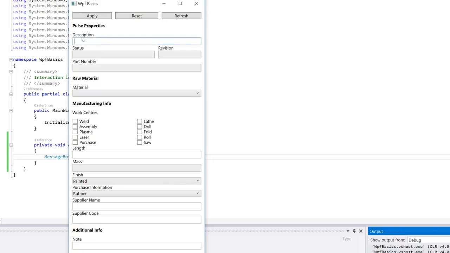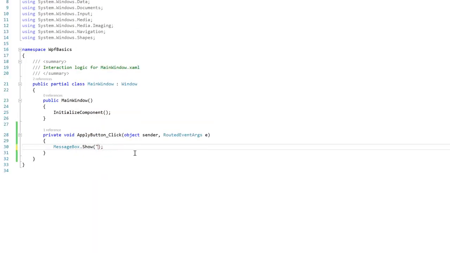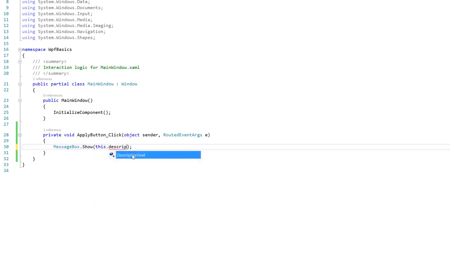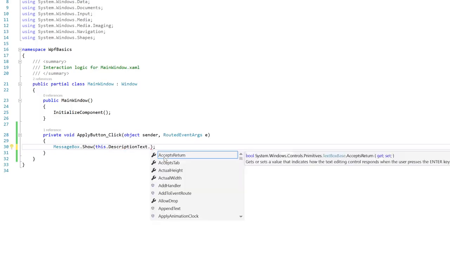So now let's get the text out of here. So really simple now. Instead of putting hi, do this dot description, and you can see there you go, description text is the text box that we've got, and you want the text of that text box.